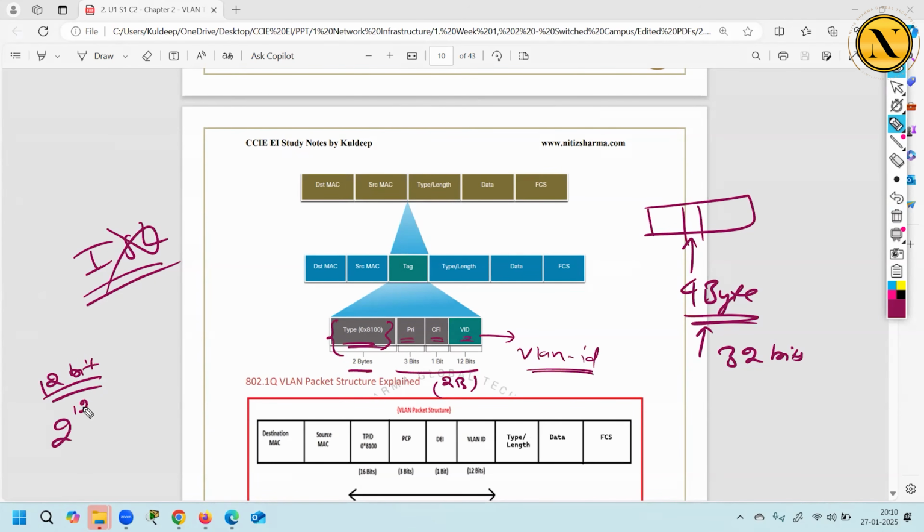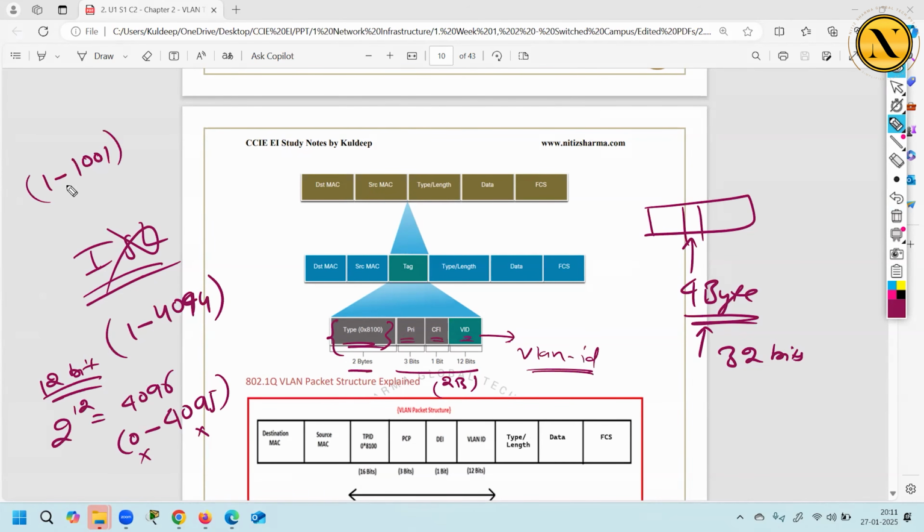That's why we have 4096 total VLANs, ranging from 0 to 4095, out of which 0 and 4095 are not usable. So the usable range is 1 to 4094, okay? And out of this, we know that 1 to 1001 are normal VLANs.